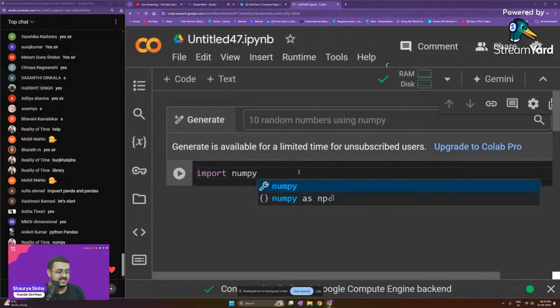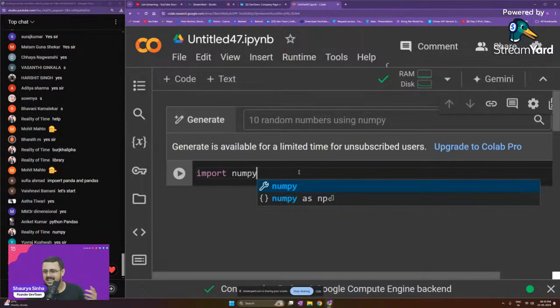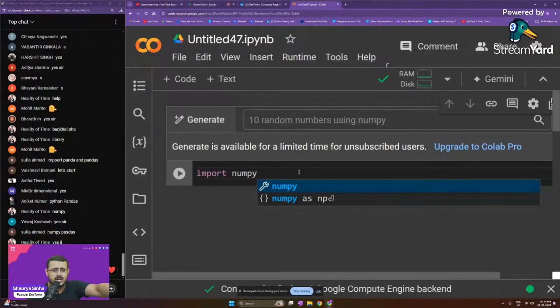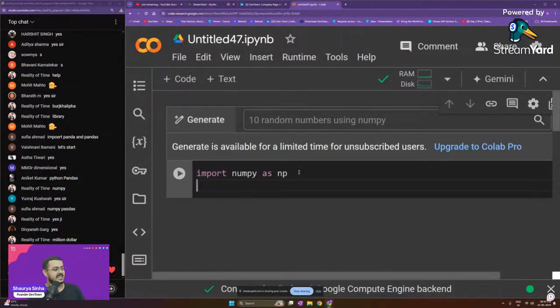So to handle such big matrix related problems, you have a library called NumPy that we are going to use. Now again and again, whenever I want to use the library, I will have to call NumPy, like, NumPy, please come and help me. Now NumPy is a big word. I don't want to write it again and again. So I'm going to give it a nickname. From today onwards, I'm going to call NumPy as NP. That is NumPy's nickname. So instead of writing NumPy again and again, I can just refer to it as NP, guys.